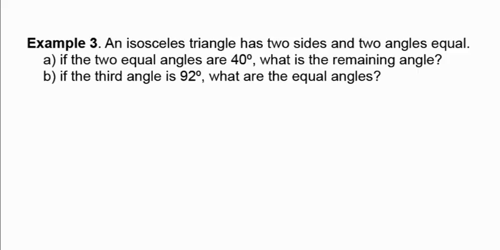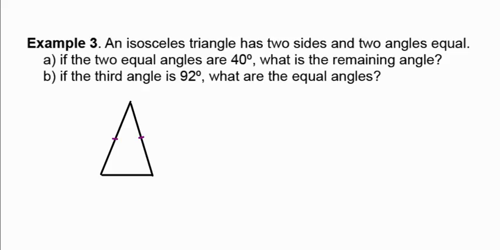The last example, it is talking about isosceles triangle. And it says that isosceles triangle has two sides and two angles equal. So how we show that, we can actually sketch it. And it doesn't have to be anything too perfect. So maybe something like this. And how we show that it's an isosceles triangle is we label it like this. So that means two sides are equal. That means the angles are equal.